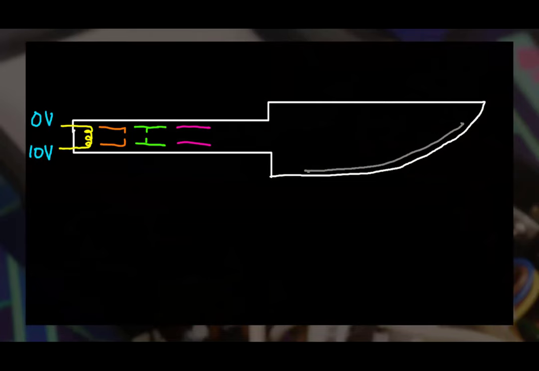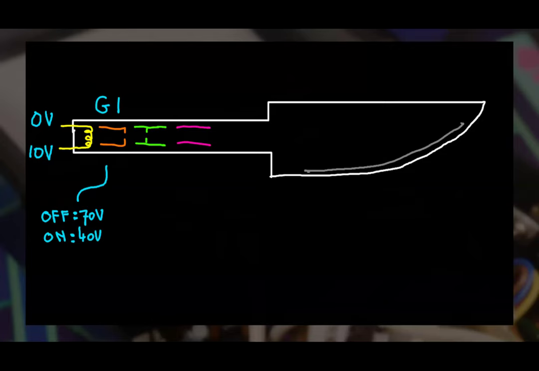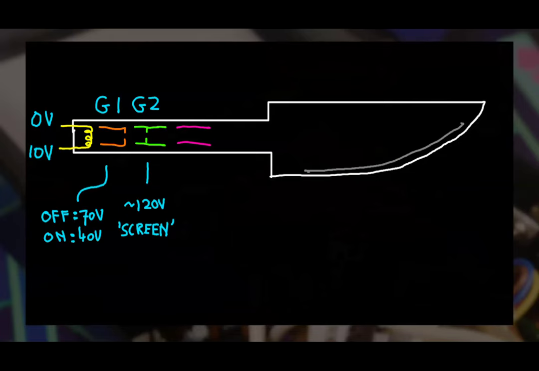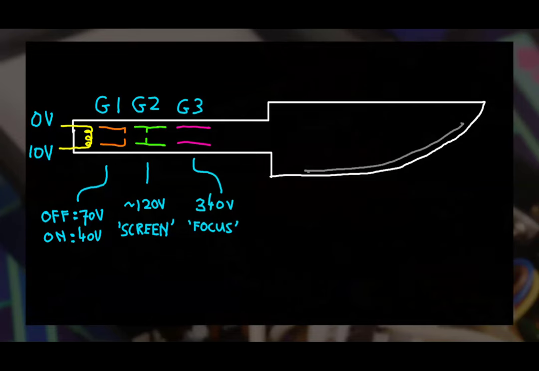That's a bit high. I mean, we're used to 3.3 volts, but you know. Then you need a voltage in order to set the intensity, which is called G1. That's between 70 volt and 40 volt, which is even a little bit more high, but let's move on. Then you've got 120 volt for your screen. That's about half what comes out of your mains voltage, so it's getting there. Then you need a focus voltage of 340 volts. But there's only one voltage left, so how bad can it be? Oh yeah, that's 5 kilovolt.